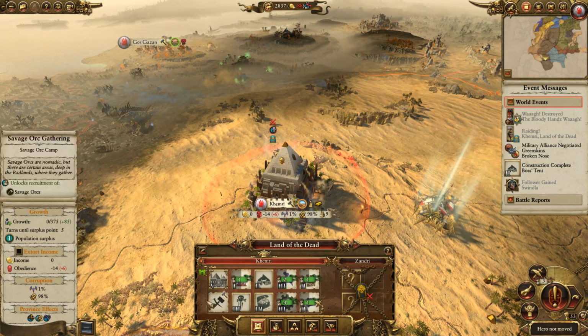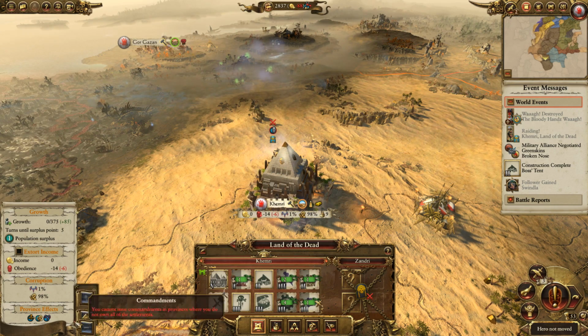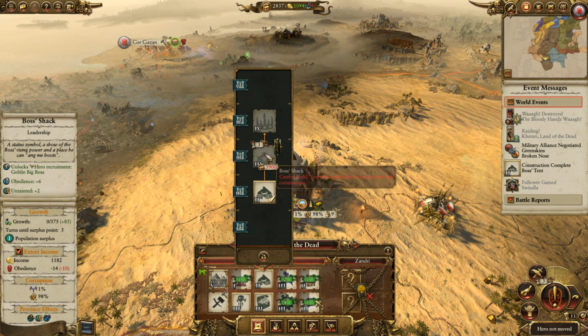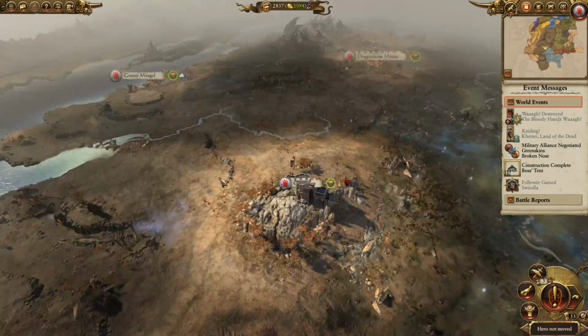Okay, public order is looking a little bit better here. It's not perfect, but it's okay. I think what I'm going to do is tax it, because that will then let me upgrade to the boss shack? Or it might not. No. Well, maybe, yes. No? Yes. Yes. It will.